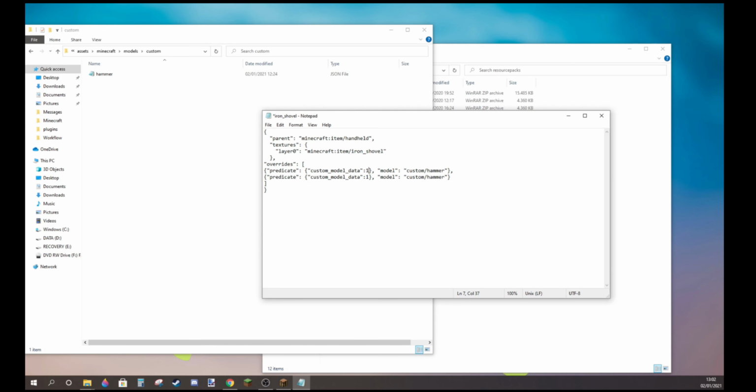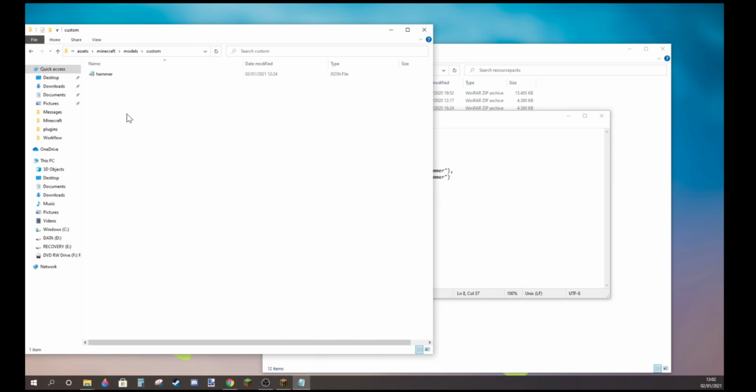You could go from 1 to 16 million, like that. It can go up to 16 million just in this one.